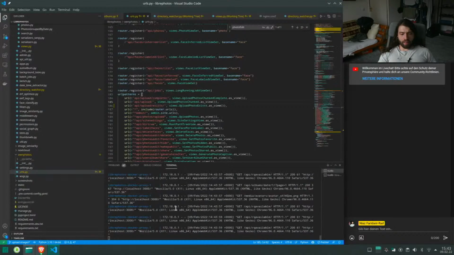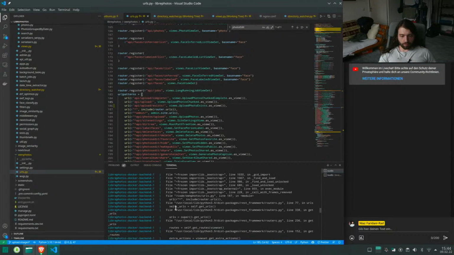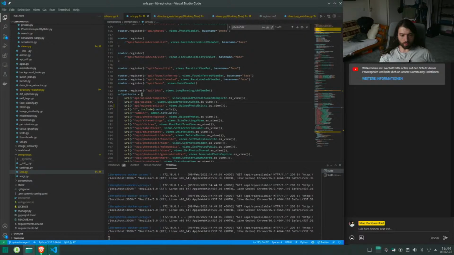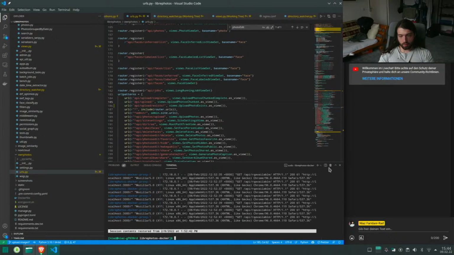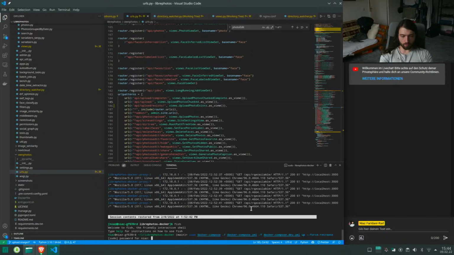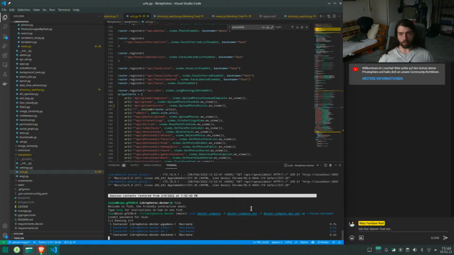Alright, I think it booted again. I hope it did. Otherwise, oh no, I don't think it did. Because if you have an error at boot up, then it sometimes doesn't respawn the workers.